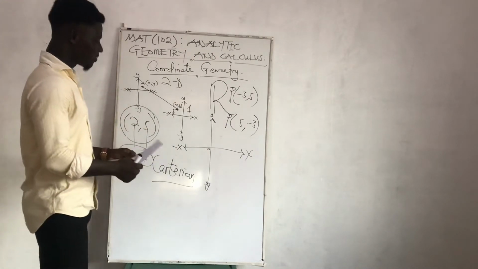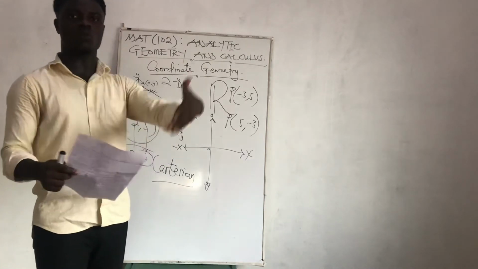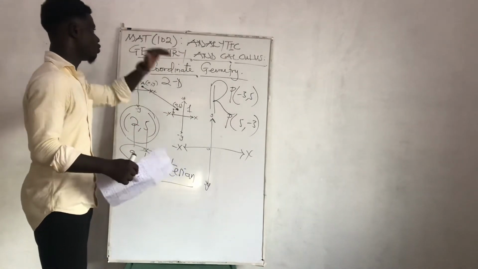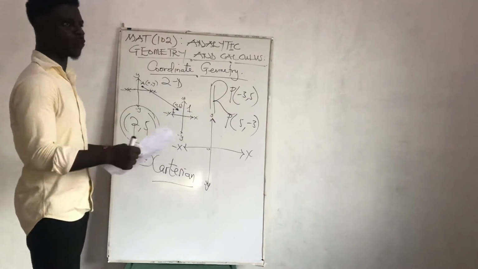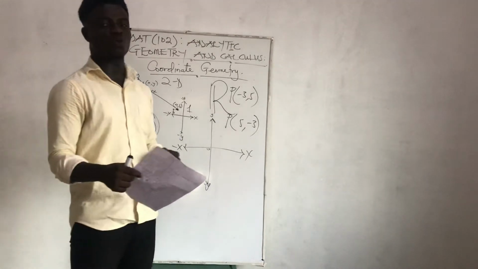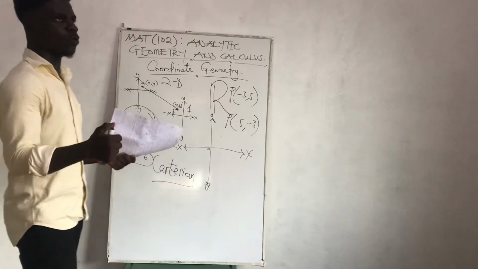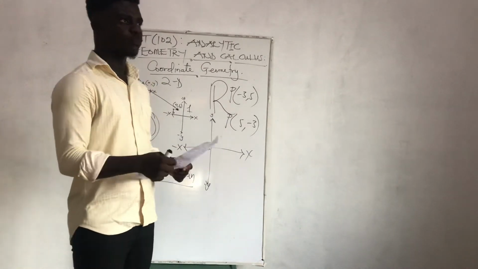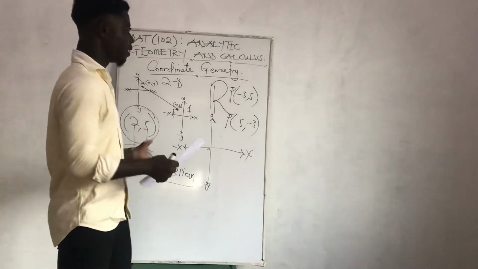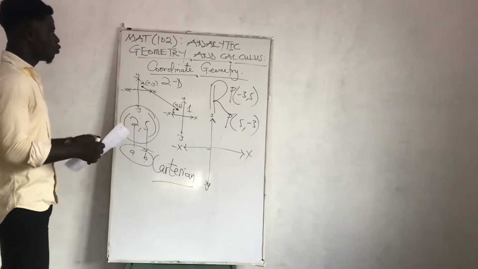Alright, so that's the introduction to coordinate geometry. That's coordinate geometry 1. We are starting with the straight line. So in Math 102, Analytic Geometry and Calculus, we'll be looking at coordinate geometry 1, which is the straight line. Then we'll also be looking at coordinate geometry 2, which involves circles. We will not be looking at the 3, that's a parabola. I'm sure that's calculus. It will lead us towards calculus, and we'll be drawing the quadratics then. Alright, so that's the introduction to coordinate geometry.